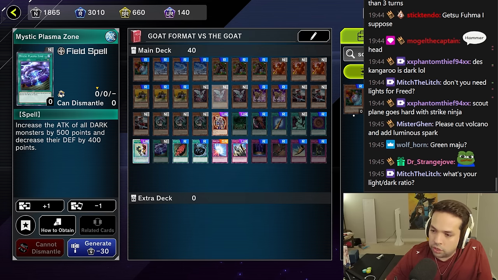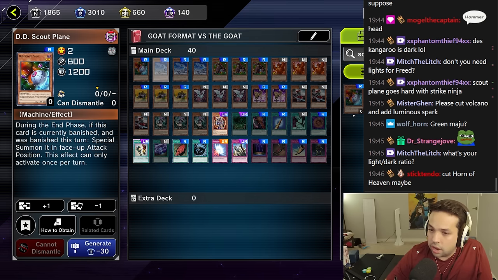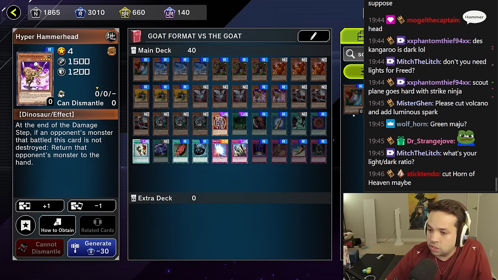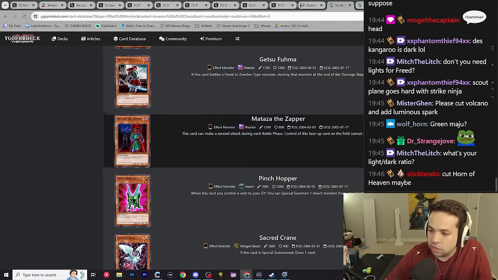This deck looks pretty good. I'm not gonna lie to you, this deck looks pretty nice with it. Light dark ratio. Right now I have 1, 2, 3, 4, 5, 6. I have 6 lights and like 10 darks. I could cut Berserk Gorilla for like more lights and just put like a monster that's like a light card.